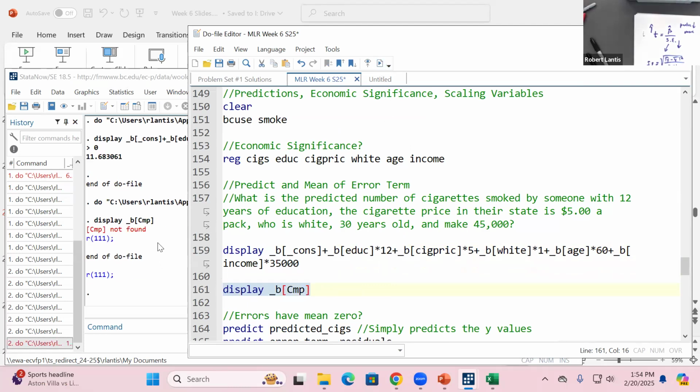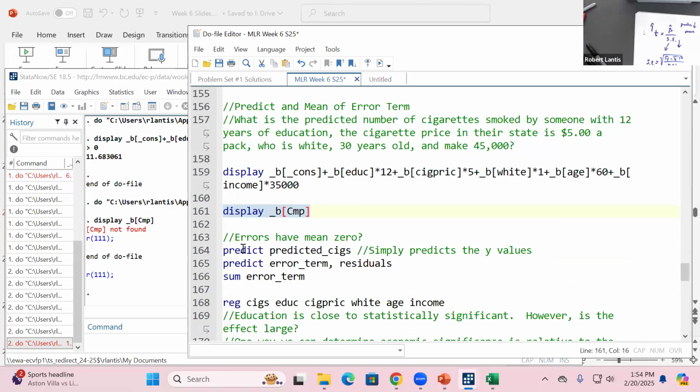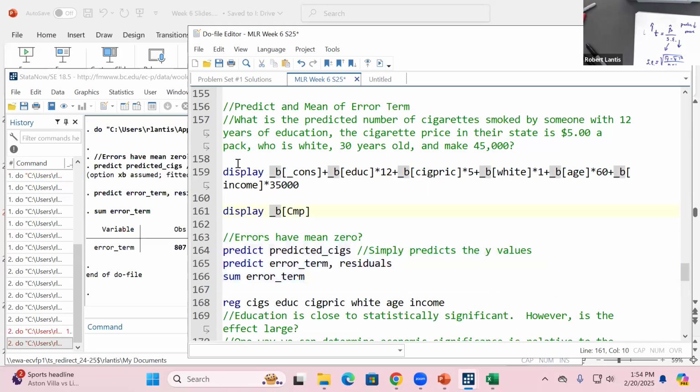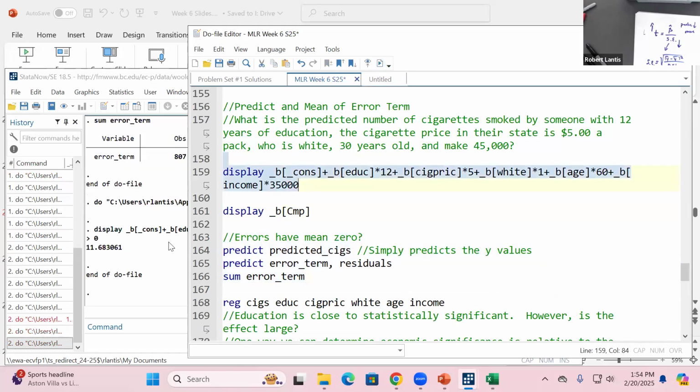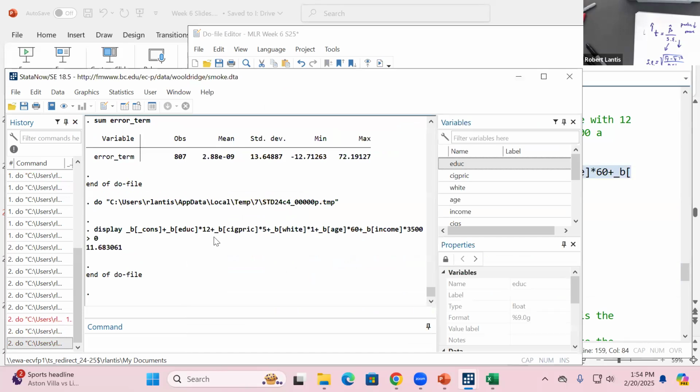It's only going to be able to use whatever results from the regression I just ran. But they will be stored in there until I run another regression. So I can run other lines of code, and I can always go back and still use those coefficients. It's always stored behind the scenes temporarily until I run a new regression.